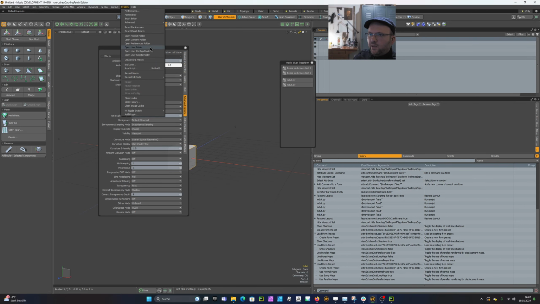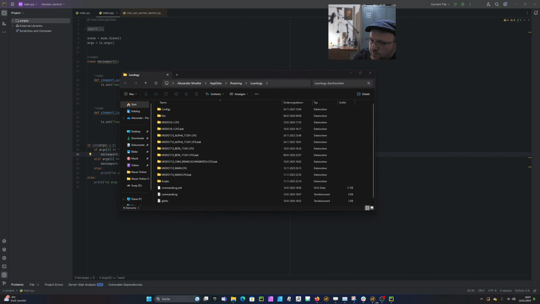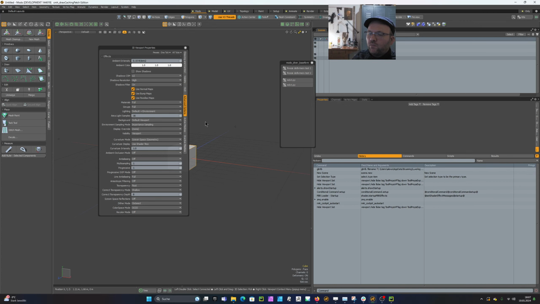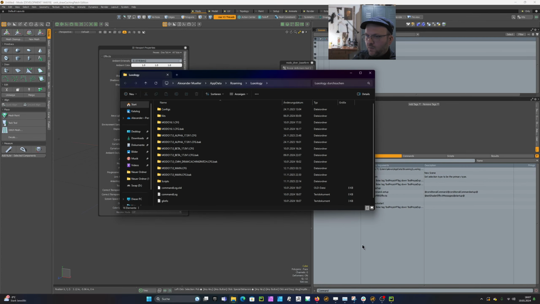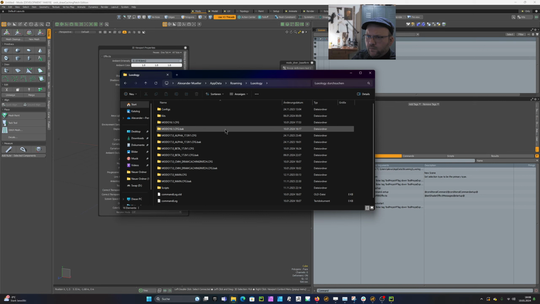This means we have actually in our config, I need to restart Modo probably so that this is saved. 18.7, okay.